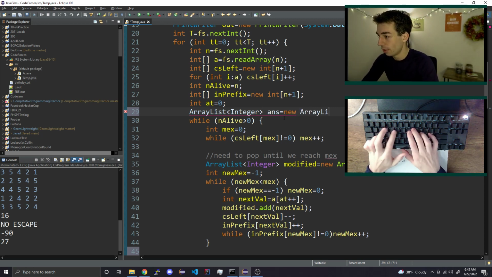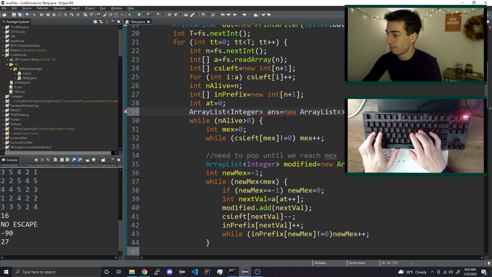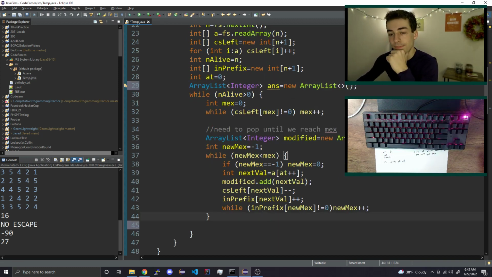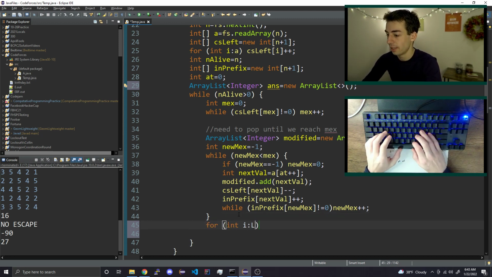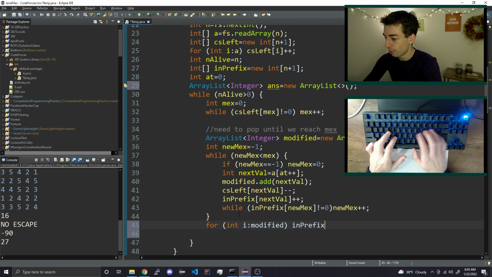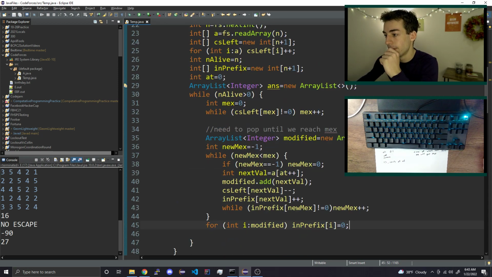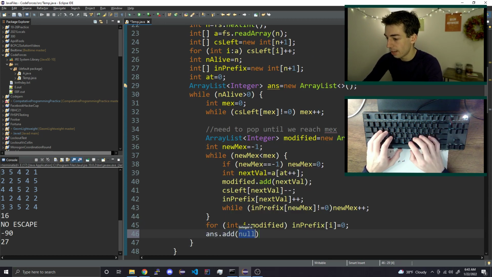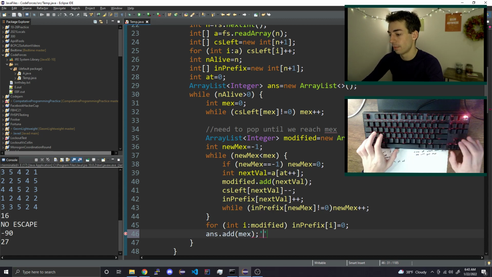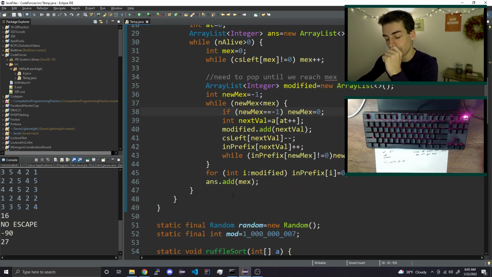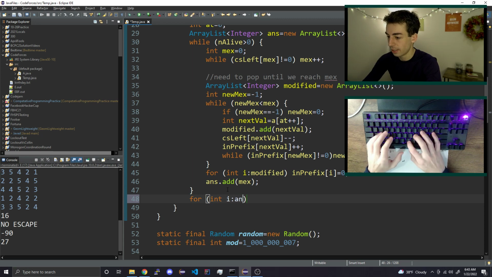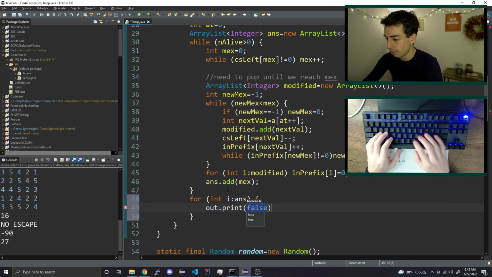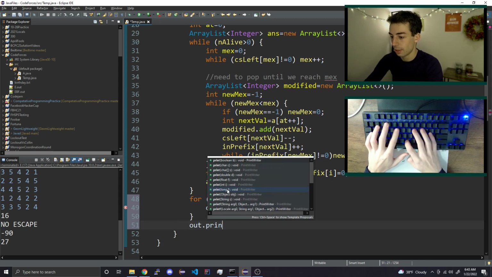Okay, is new array list. Oh, we need to do this here. Okay, so for I in modified, in prefix at I equals 0. Okay, and then we also need ants.add max. And then for I in ants, out.print plus a space, out.println.